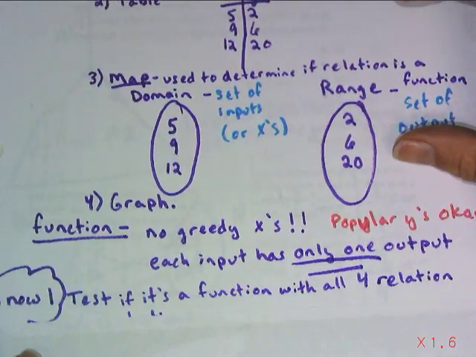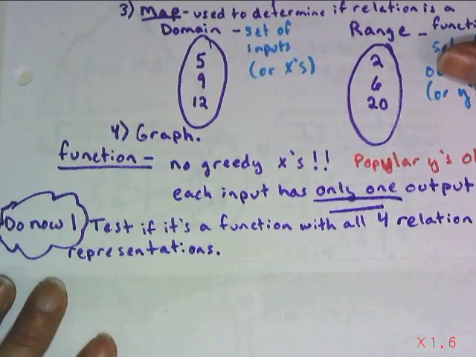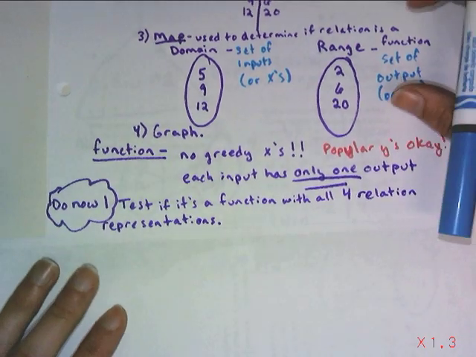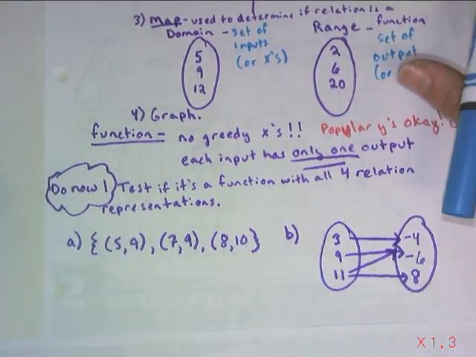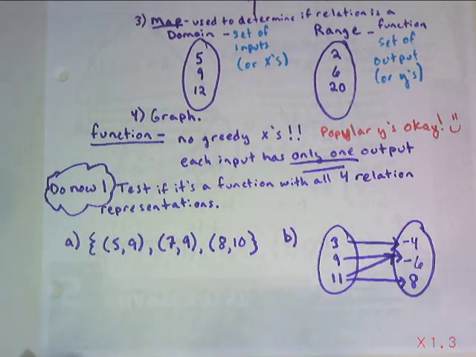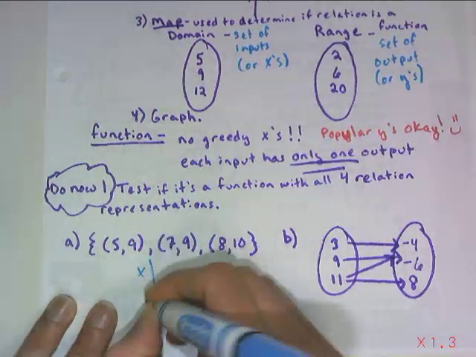So let's take a look at this and do number one. So your goal is to figure out if each relation shown is a function. So the first one you're given a set of ordered pairs, and the second one you're given a map. So if I look at these ordered pairs, I like to put them in a table. There's one way you can do it.